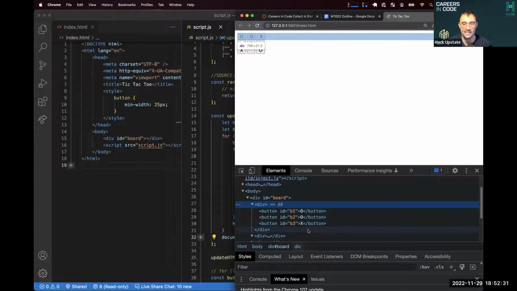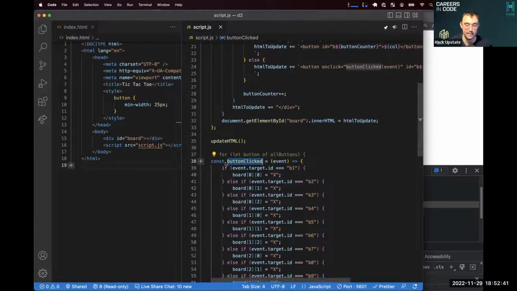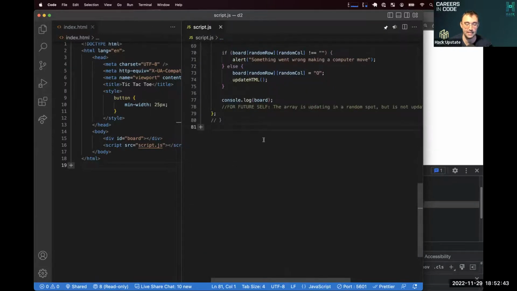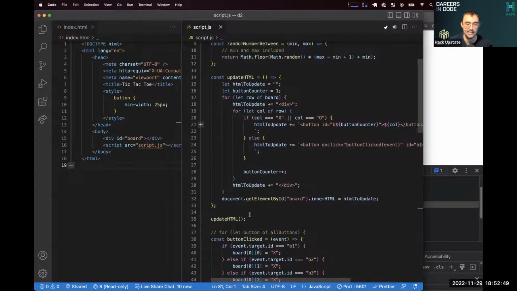With all of that said, there's one more piece of our code, and that is, of course, the button clicked. So when the page first loads, it says button clicked is another function. There's nothing else at the end of this file, so I'm done for now. It doesn't run button clicked. All it does is it runs these for loops 9 times in total. It takes our HTML that we built based off of the array, shows that up in the browser, and we are finished and good to go.